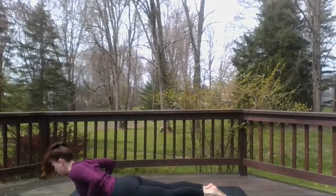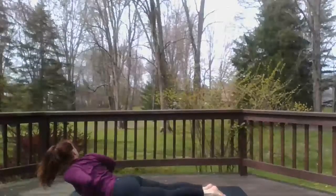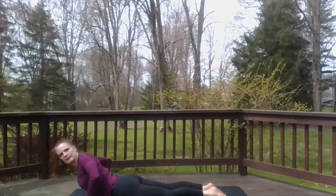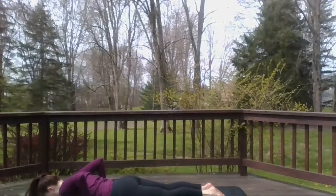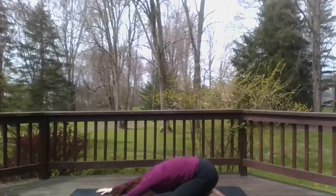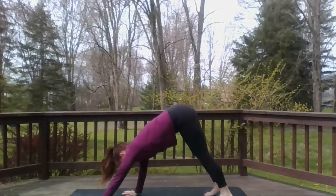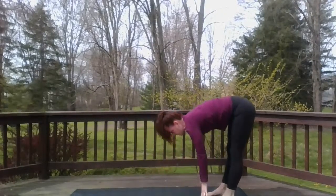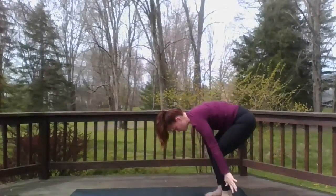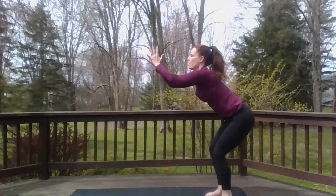Inhale, lift up straight. Exhale, down. Inhale, open and twist. Exhale, come down. Inhale, open to the left. Exhale, come down. Press up and back, child's pose. Down dog. Walk the hands to the back. Halfway lift. And bow. Root to rise. Extended mountain. And soften the knees.